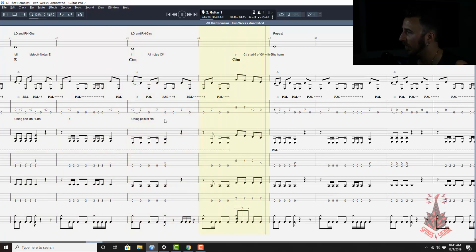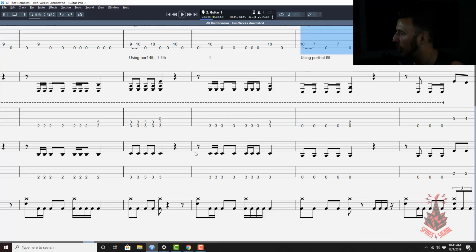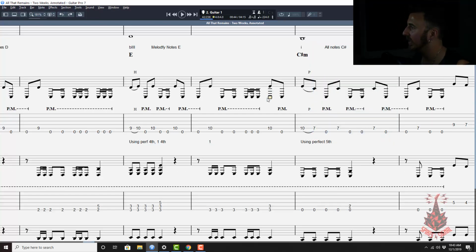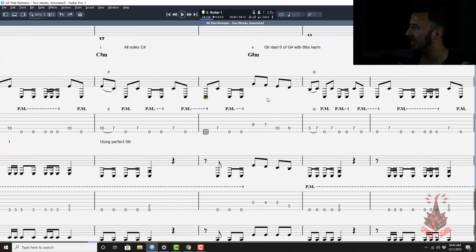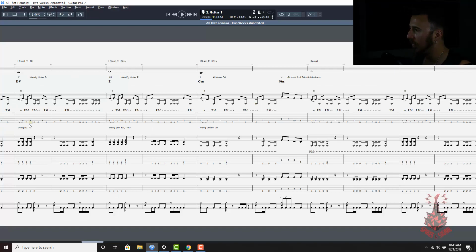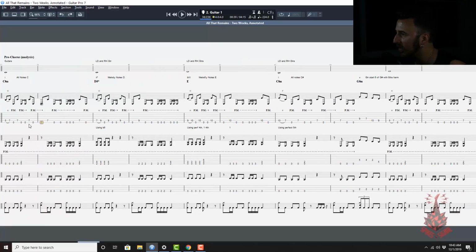Okay. So this part right here returns to where we were before. We have C sharps here, we have C sharps here, and these are all C sharps right here. So this just goes back to C sharp pretty demonstrably. And then let's go on to the very last measure. And you know what? I'm going to play this whole thing from the start, with what we've talked about kept in mind, to get to the very last measure.